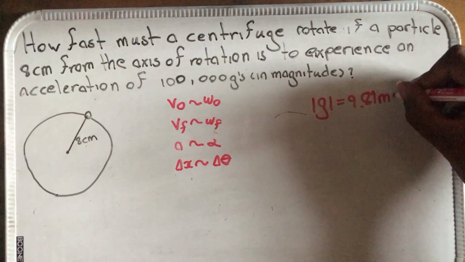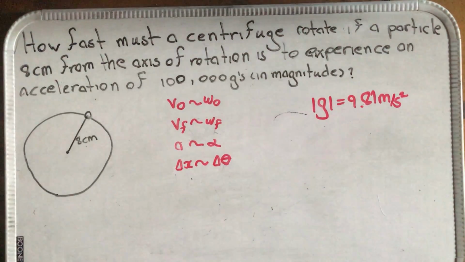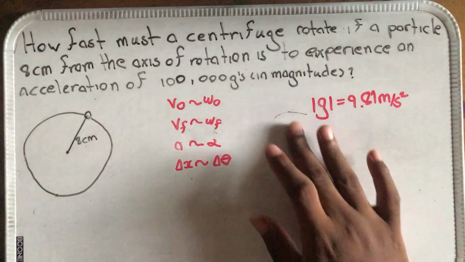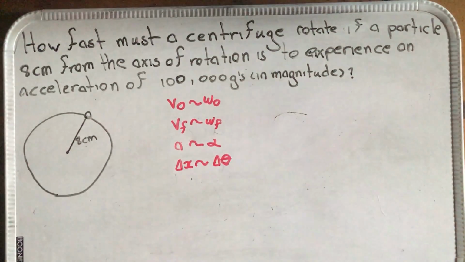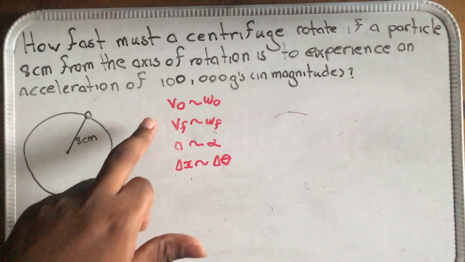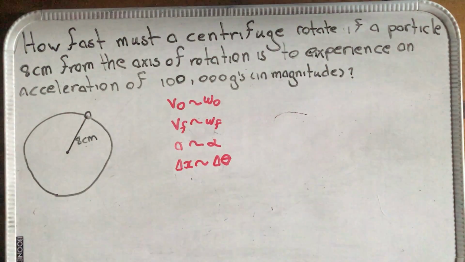Now I put magnitude because I just want to make the distinction that we're talking about the scalar part of gravity, not the vector part. The direction isn't what we're looking at when they say 100,000 g's. That's just 100,000 times the magnitude of gravity. And here I've written down some of the analogs where in an initial problem you would have had v naught. Actually, I'll go through the problem, then I'll explain these steps.